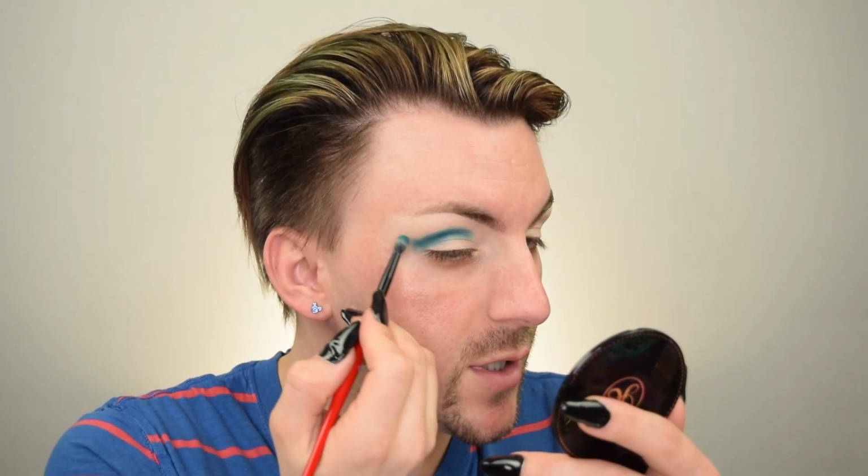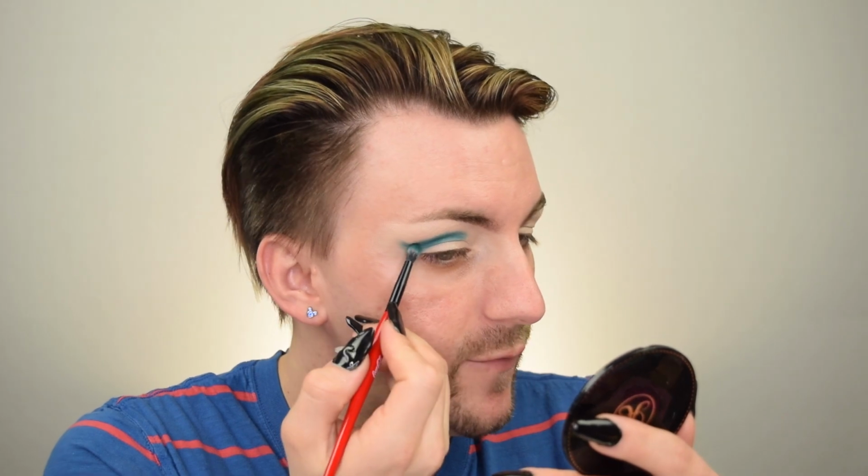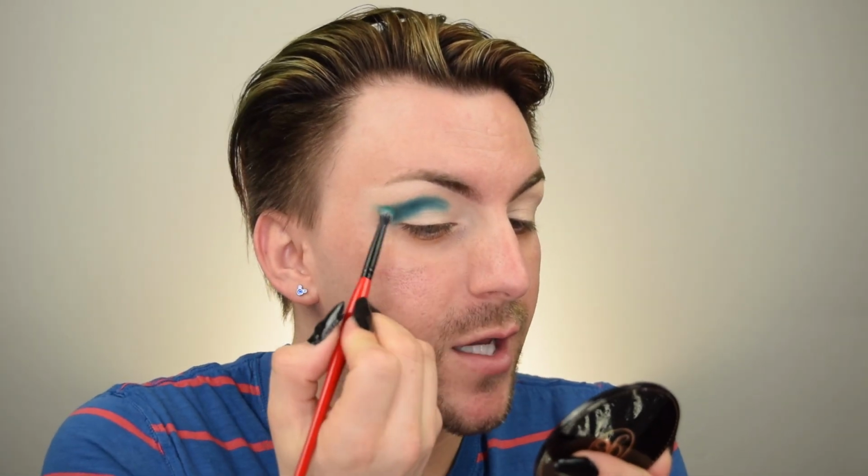I'm also going to pull this green out a little bit just to start a little bit of a wing shape. I'm not going to pull it up very high though because I don't think I want the green to be the brunt of the look. I want it to be almost the deepest point of the look just to add a little bit of dimension. That's already so fun. I love that. Just a cute little wing shape, that's all.